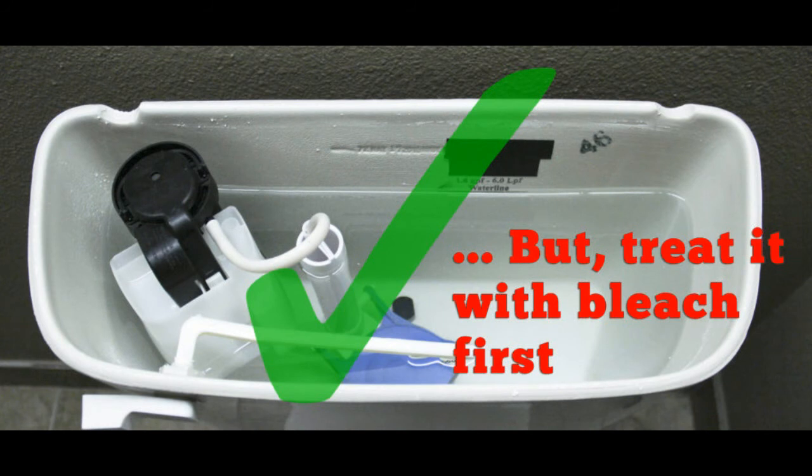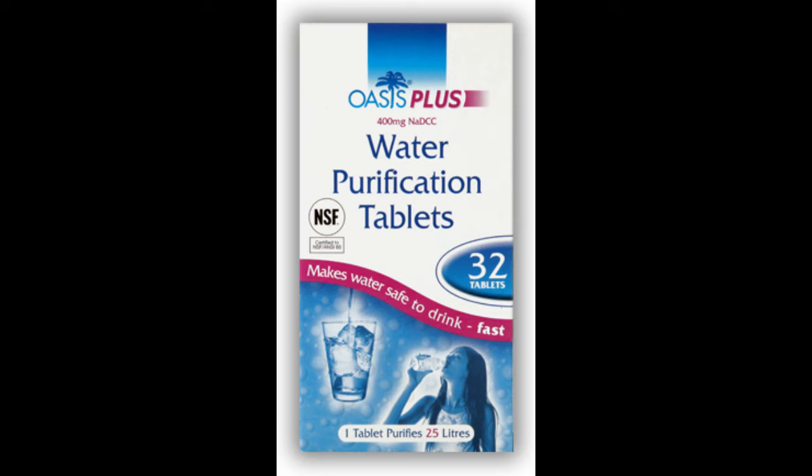If you really get into a pinch, there's always water in your toilet tank. And we're not talking the bottom, we're talking the top tank. But you will need to probably treat that with some bleach or some other type, like these tablets here. These are water purification tablets. They're very cheap. You can get them probably at your big box store. You can get them at any hunting and fishing store. They don't go bad, and they're really good.